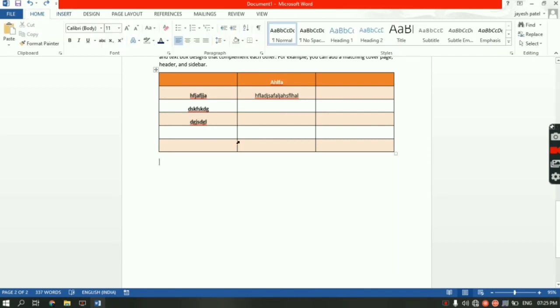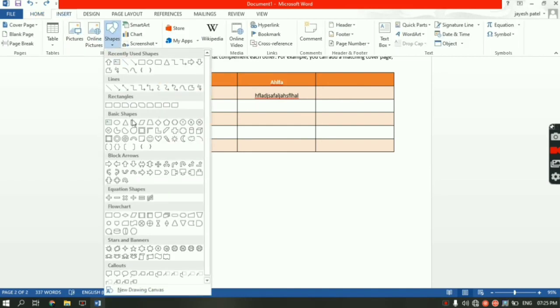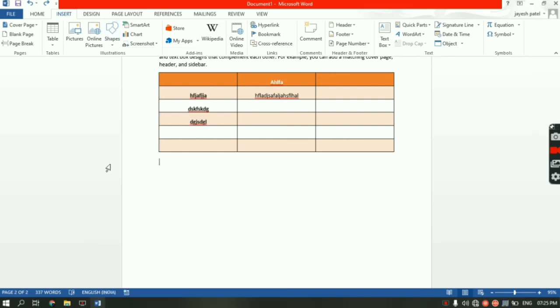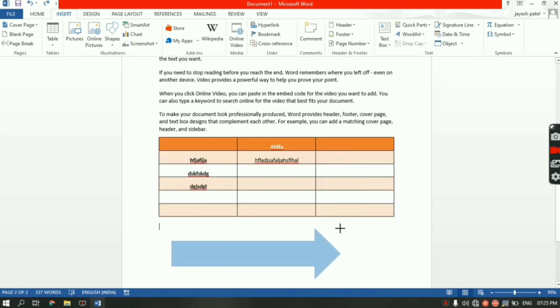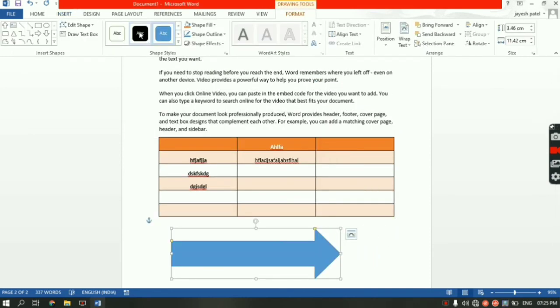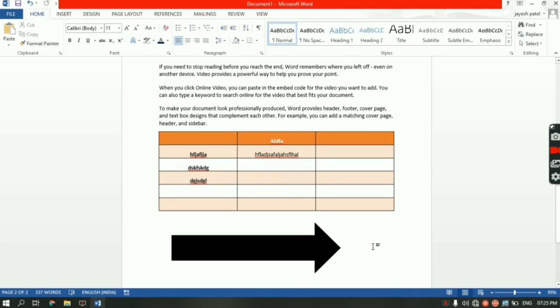So after table, you can add shapes as well. Let me click on insert, click on shapes. And from here, as you can see, there are a lot of shapes which you can add. Let me select one arrow, just left click to select it, and then just make a rectangle to dictate or change the size of it. If the rectangle is more to the right, as you can see, the length is increased. If it's up, as you can see, the width is increased. You can change the way it looks. You can change the color of it from the top. And from this format tab, you can change a lot about the arrow as well.